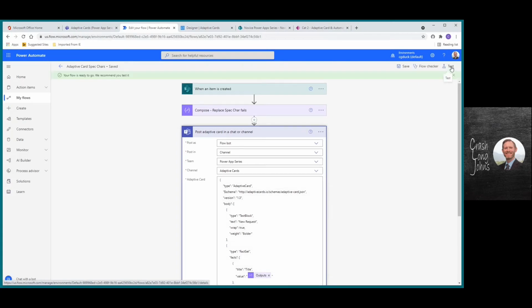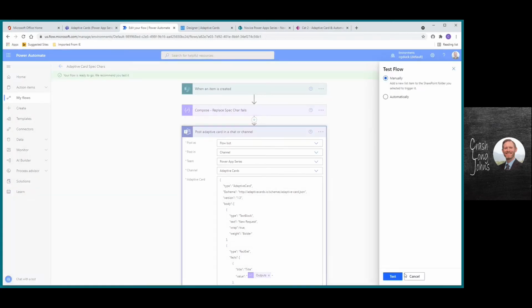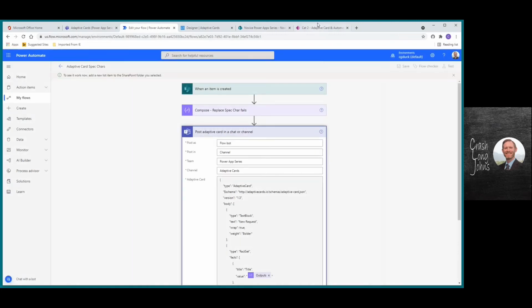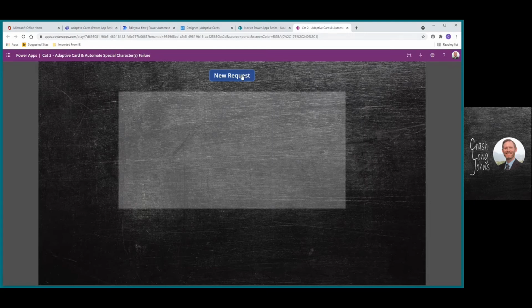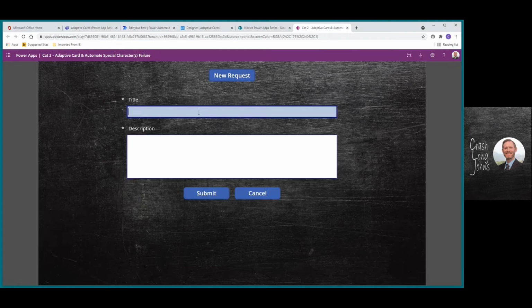We're going to do a test, manual. We're going to go back to our Power App. We're going to do new request. This time we're going to say backslash, double quote, testing, and hit submit.